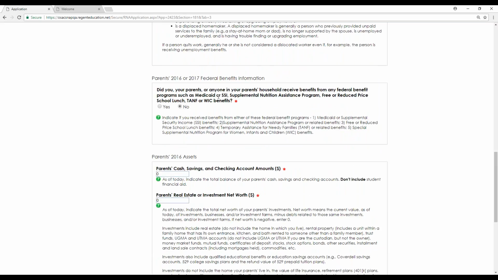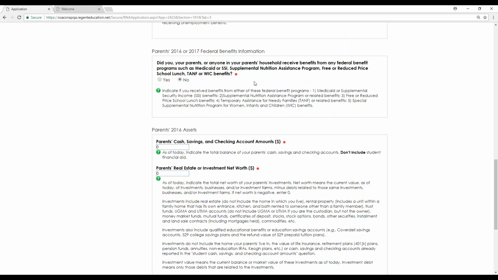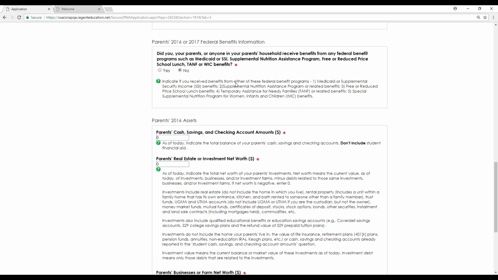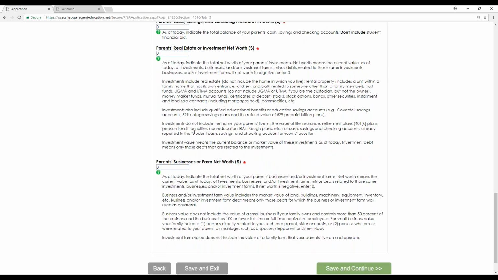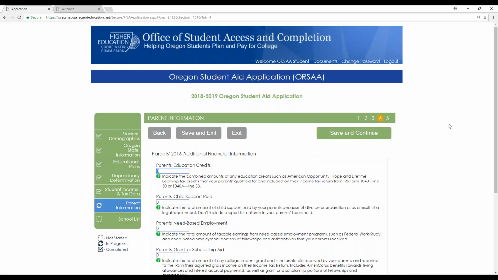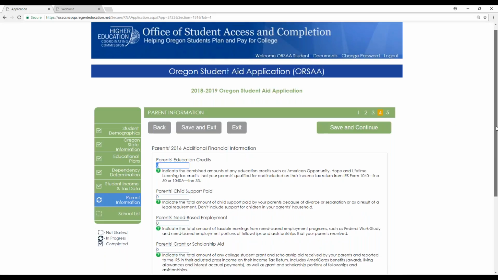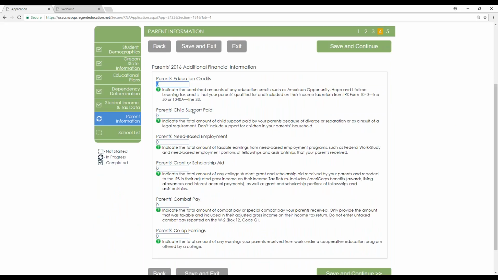This section asks again if anyone in the parent's household is eligible for certain benefits. And then it asks for cash, savings, and any other investments that the parents have. This is some additional financial information, just additional questions for the parent.